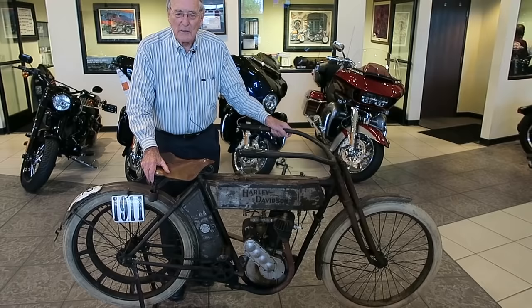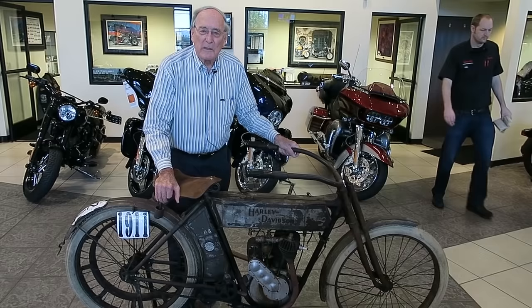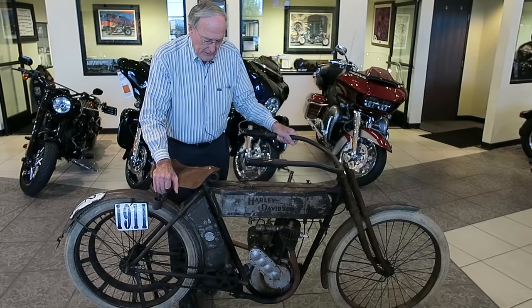This was a toolbox. You open this little door, you had your tools in there. This was a cutout. You could either have a wide open exhaust system, a straight pipe, you might want to call it, or it would go through the muffler. So that's the way Harley built them back then.